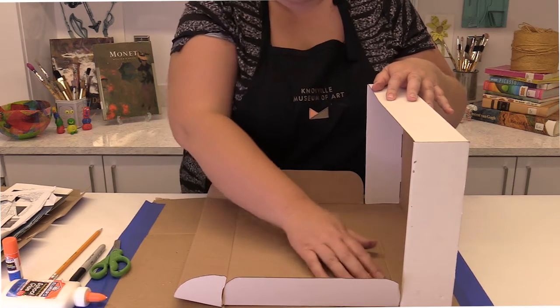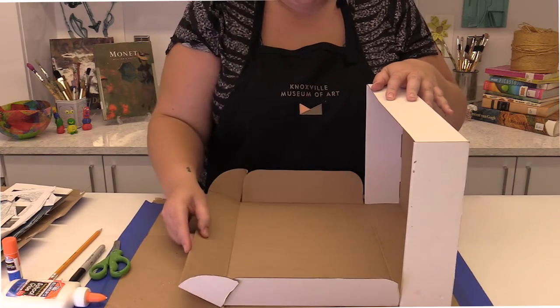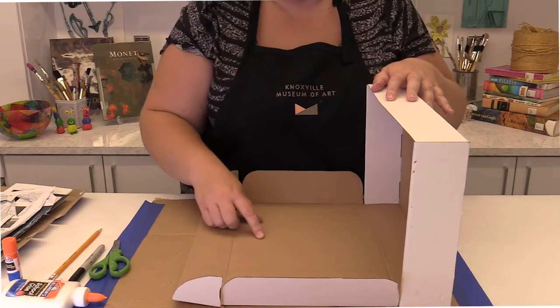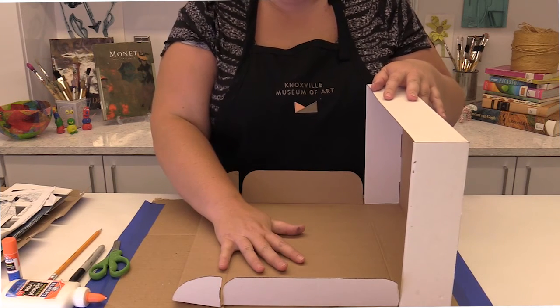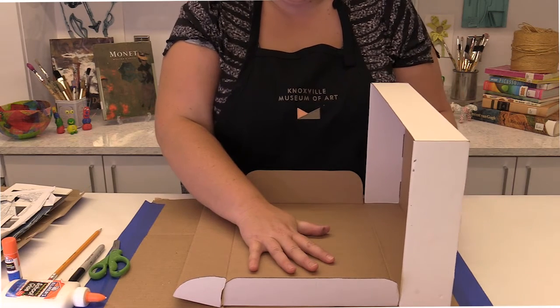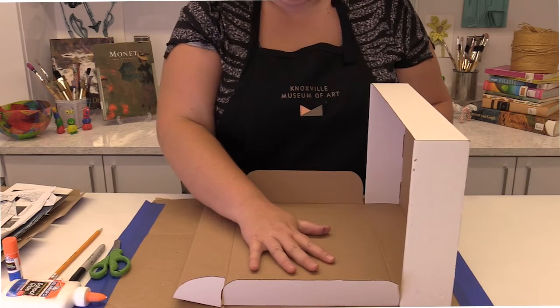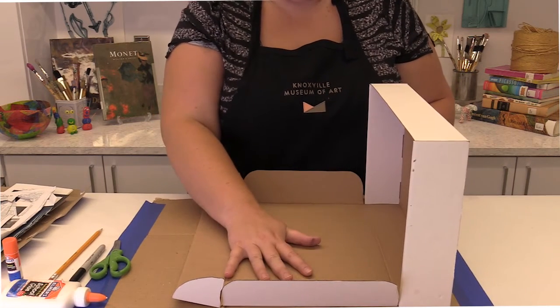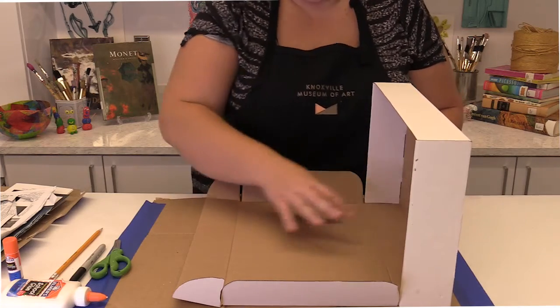And I could either choose to cut out a window, I could leave it as is, or I can even cut some designs out. And so I'm going to go through with you how to safely do that if you do have a lid you want to transform. We do need to do that first with these attached boxes because that's going to be safest for not only you, but also for the art you're going to be creating inside the box.